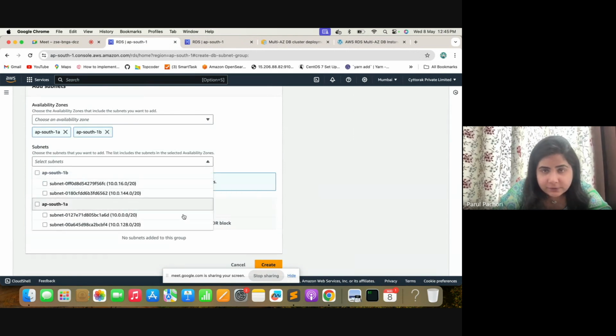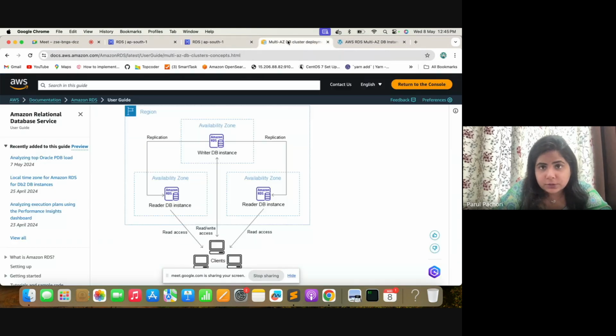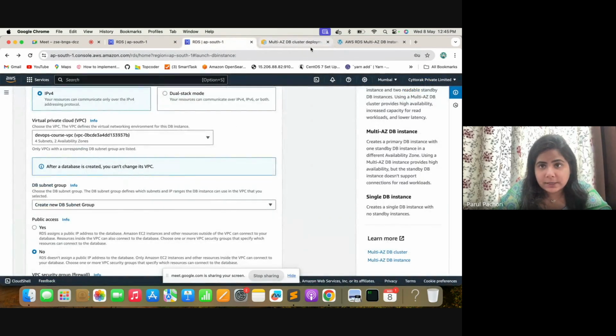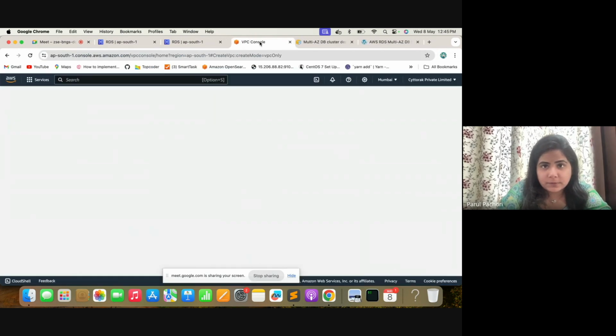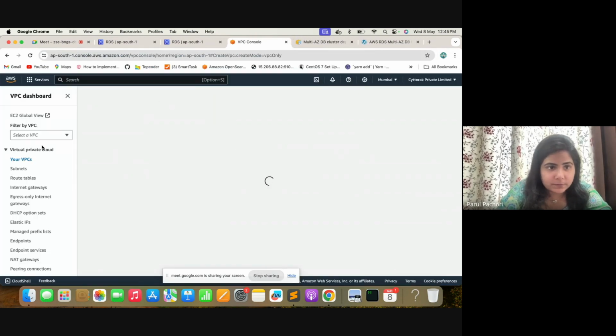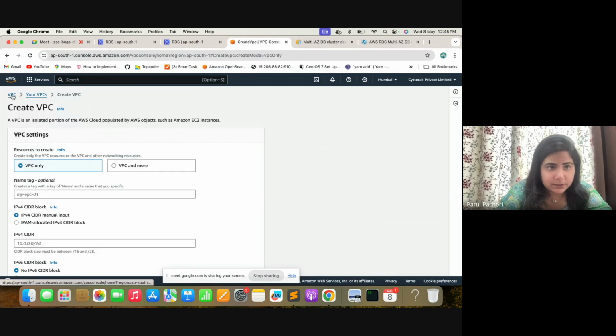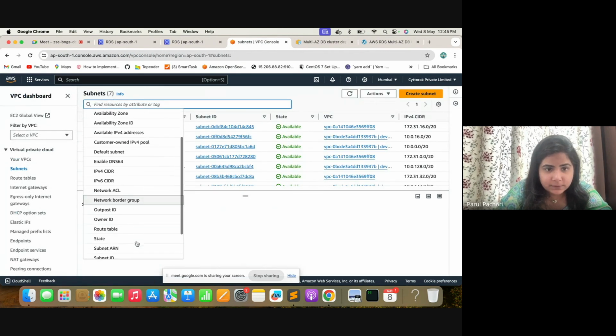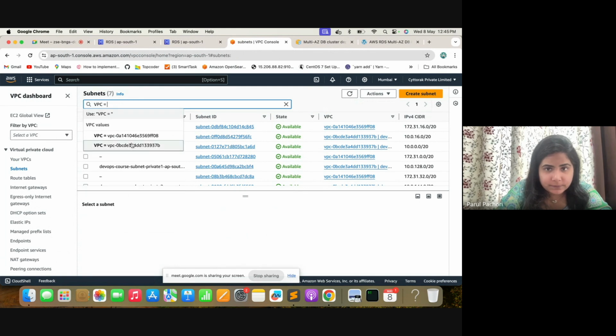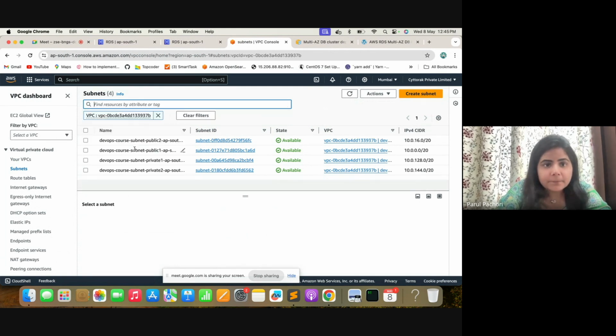Now you can select which subnet you would like to go for. So if I want to select my subnet, this is how it should look like. These are my subnets. Okay, I want to take this one.